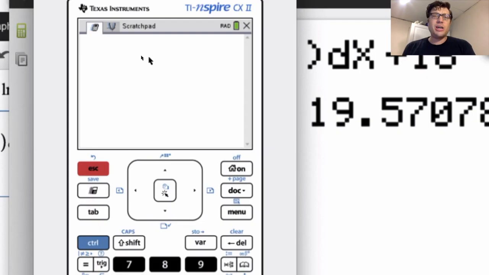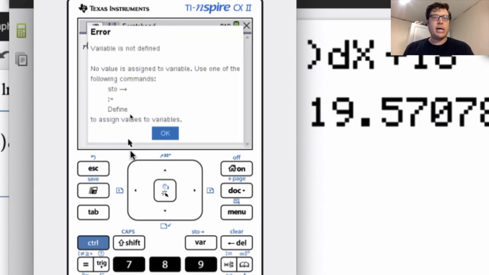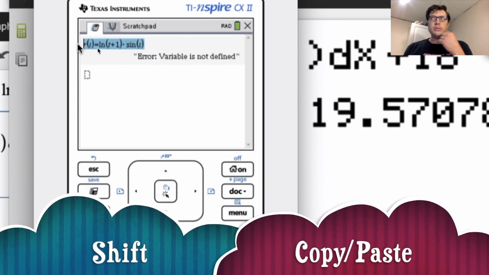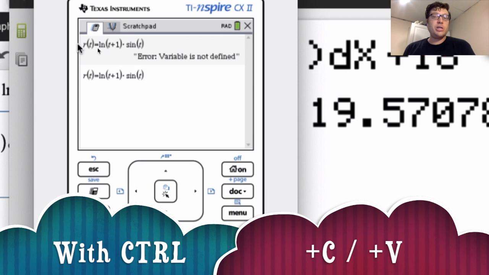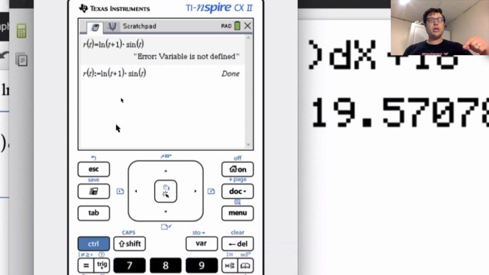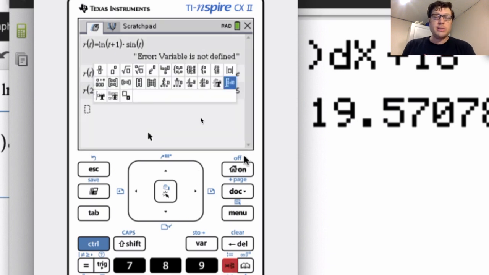You can do this as well in the TI-Nspire. A lot easier on the Nspire, less hidden stuff. I want to share with you some syntax errors that might happen. I just typed it straight out. There's this notation that you have to specify the function. So a thing that you can do, a little copy and paste, is change an equal sign, which means equality of value, into a define the function to be by using a colon equals. From this point on, R is a function and R of 2 spits out a number.